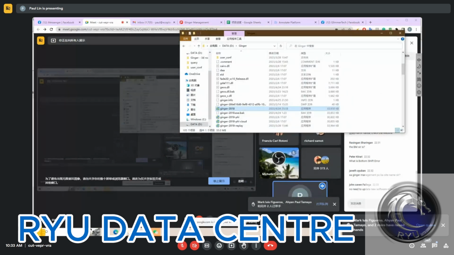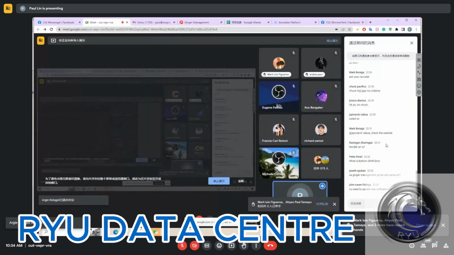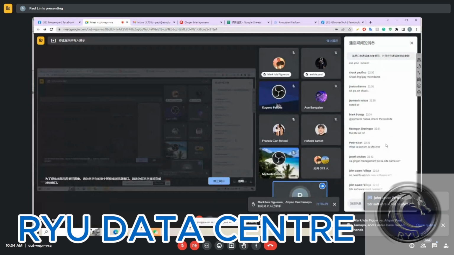For the software, guys, just use the Ginger software. Okay, it's not the 3D roof software. Just use the Ginger software, and it will be updated automatically if there's an update. Any more questions, guys? If not, then I'm done here, and let's get back to your work. Let's improve the speed. Apply what you learned to your work to improve your speed and earn more from this project. No, this is a regular software.